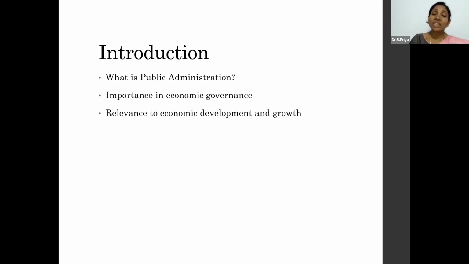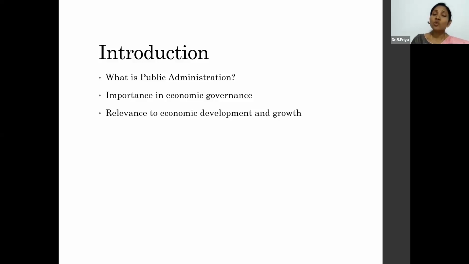So that it delivers essential services like health, the education sector, even transportation. It maintains law and order, national security, especially managing the disorder system. So for that also we need public administration. Then it supports democracy through fair elections, a transparent system, and citizen participation. So there are three essential reasons public administration is most important. First, the delivery of essential services. Second one is maintaining law and order. Third one is supporting democracy.